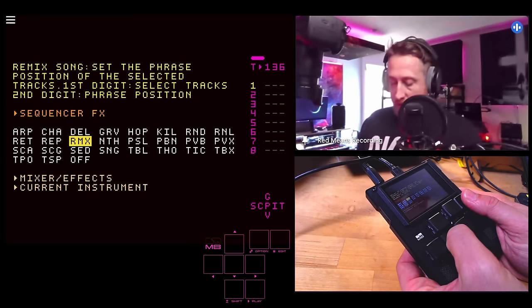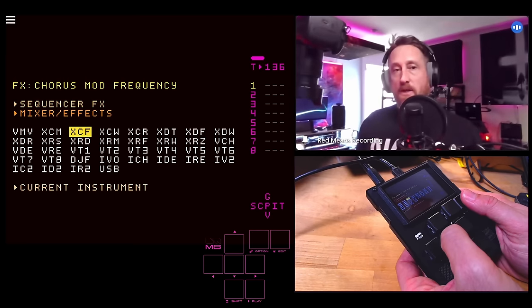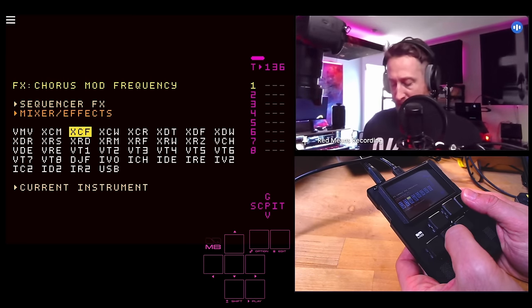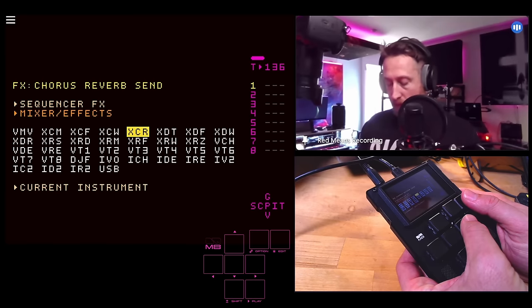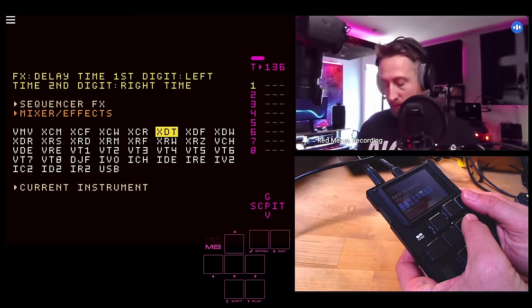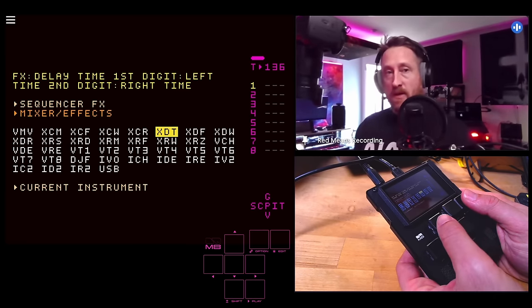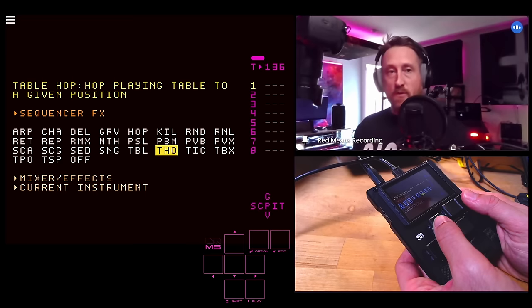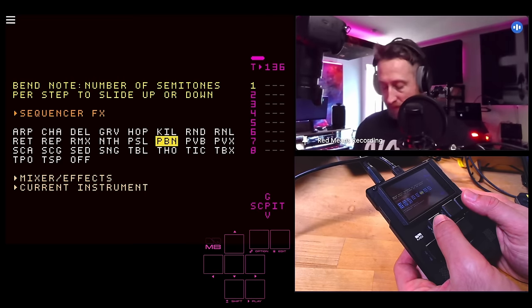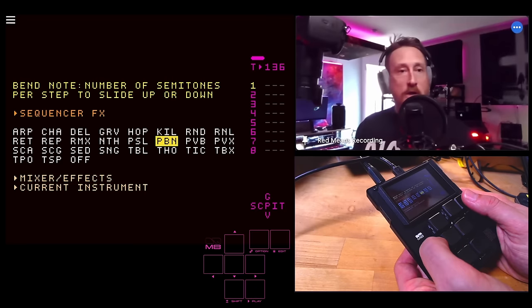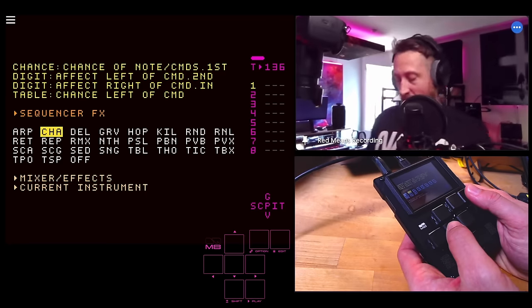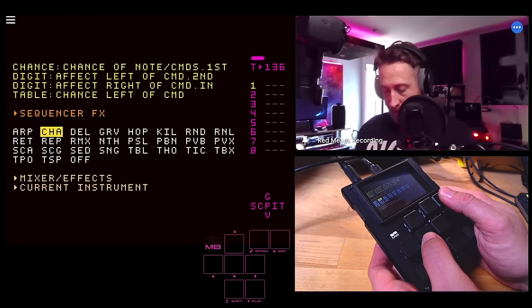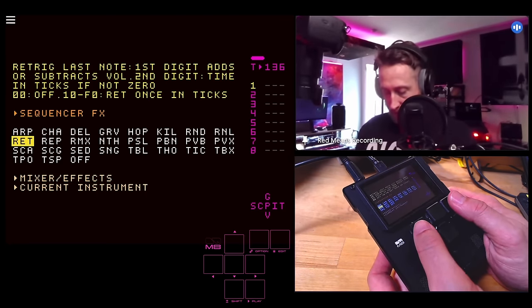The cool thing here is it used to all be on one page, but I feel like they collapsed it into this so that you could get, on the top, information on how each effect works and what it's called. Things like CHA, you know, it's chance. What does that mean? It's a lot of good stuff here.